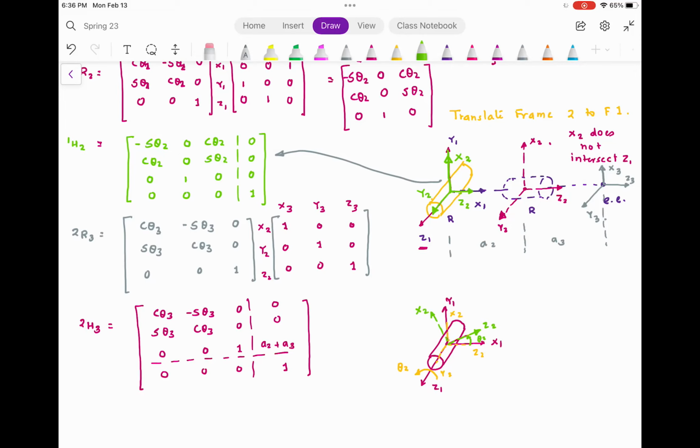Which means in this particular configuration, you are going to have A2 here, and then you are going to have A3 here, right? But still the distance is along z2. Everyone understood this? And z2 is the original frame. So this distance is along z2. Everyone understood this?